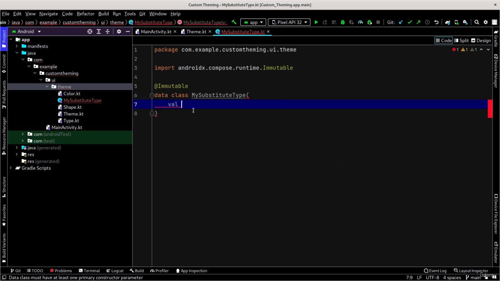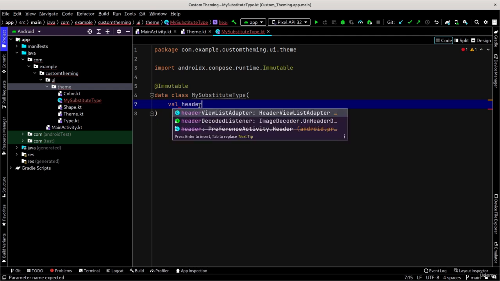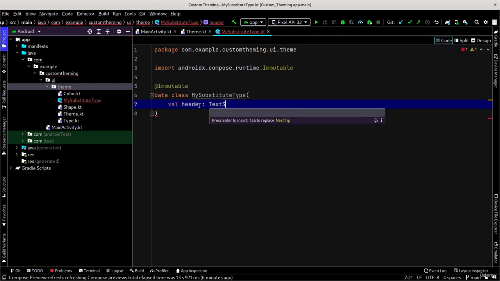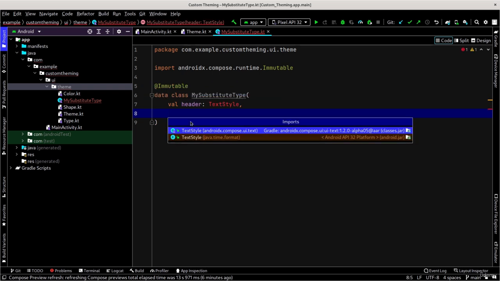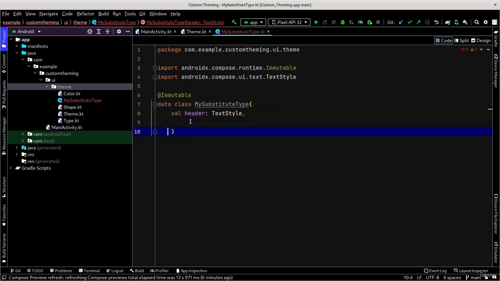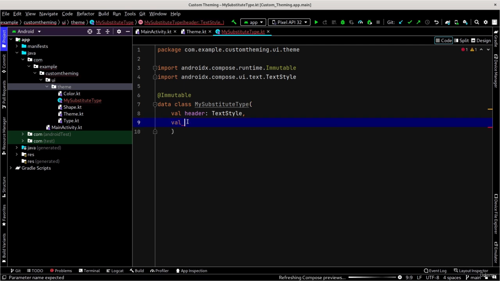So let's define it as val header, its text style as the type. I import text style from Compose packages, and I add also body for body text.